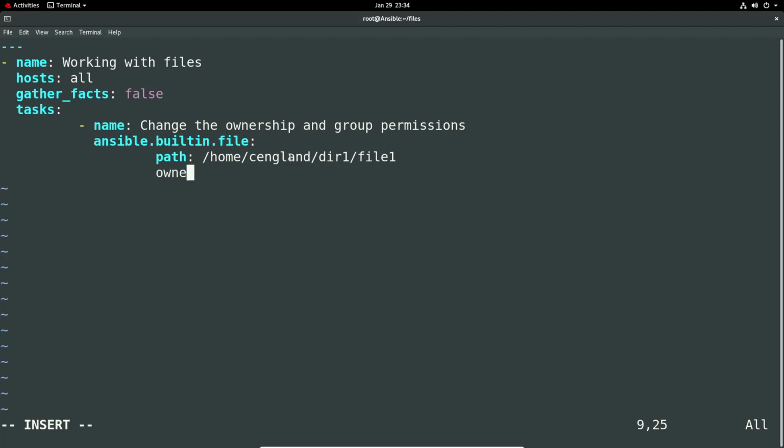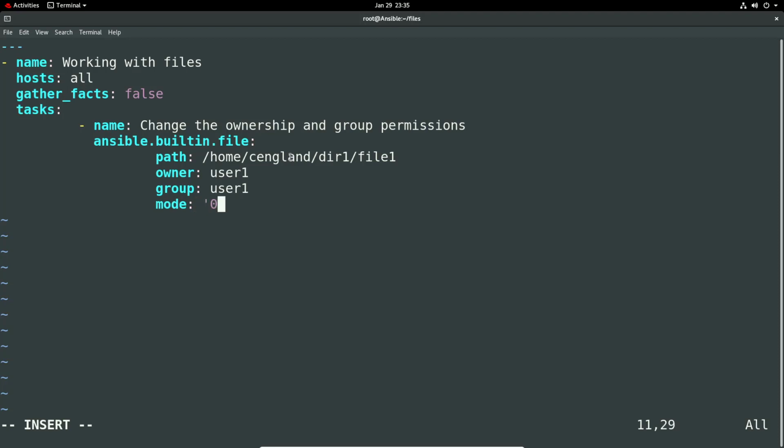We'll set the owner. I think it's user1, group, maybe I'll just set it to user1, if I've created that user already. If not, we'll do it manually because we haven't got that far in the videos yet. Mode, and we can set the mode to whatever we want.